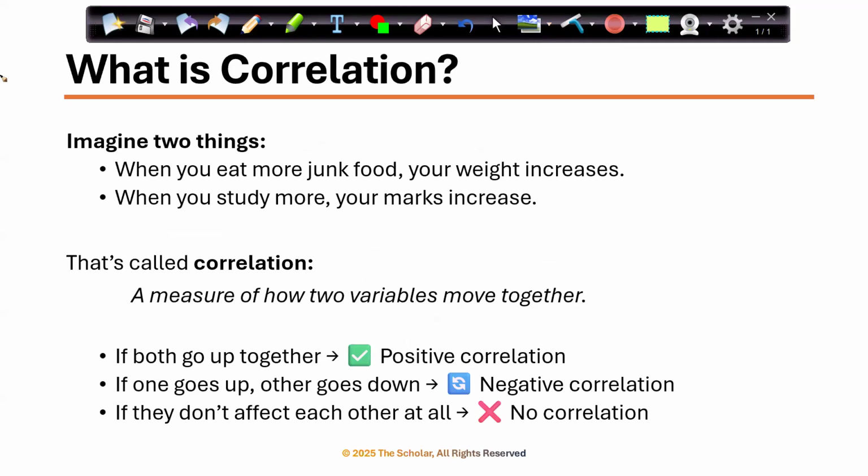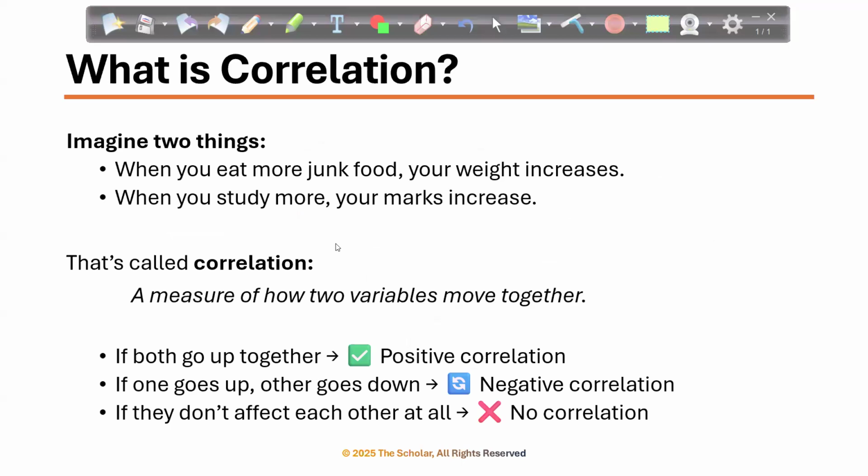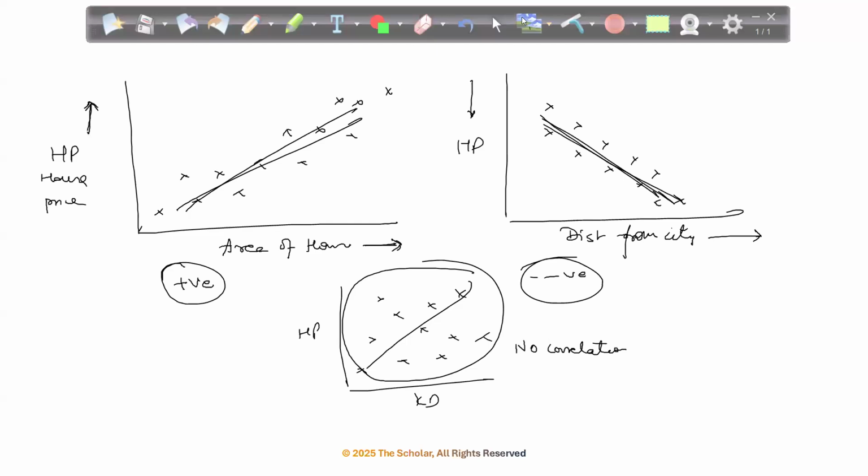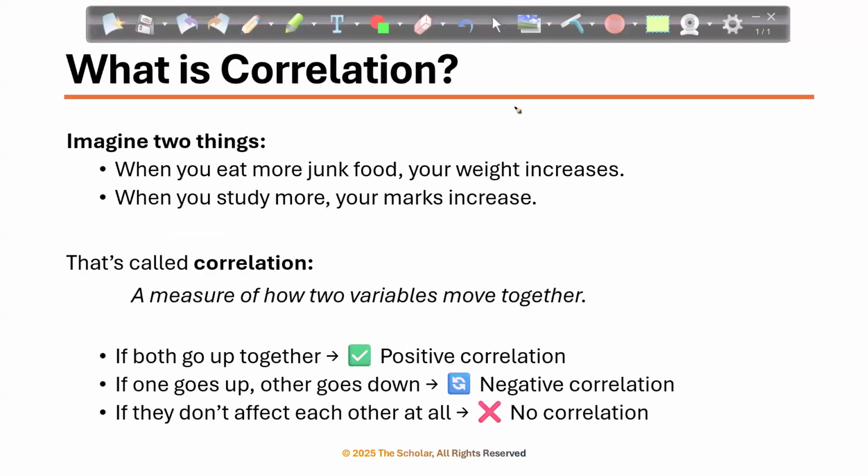Now, how will I measure this? We got that there is a correlation, and when one is increasing and the other is increasing, it's positive; when one is increasing and the other is decreasing, it's negative. So we got that understanding by seeing these pictures as well. But how can we calculate that? What measures are available, basically, right?